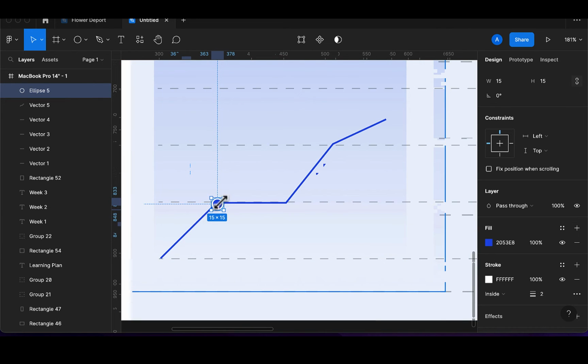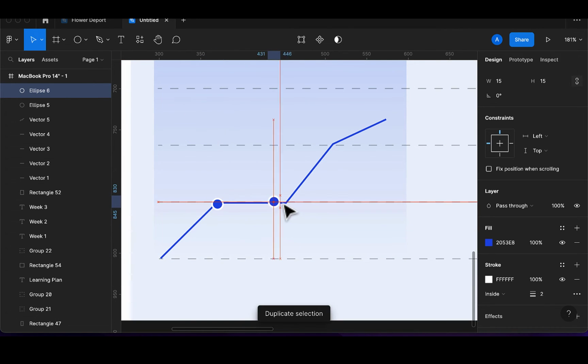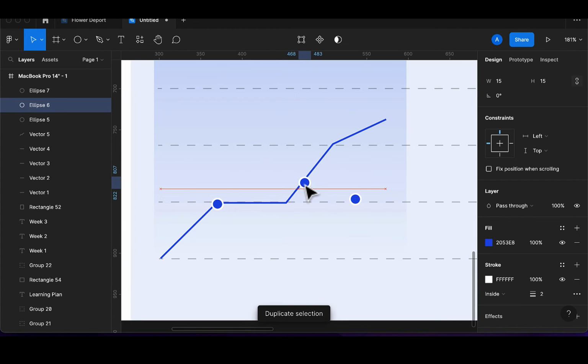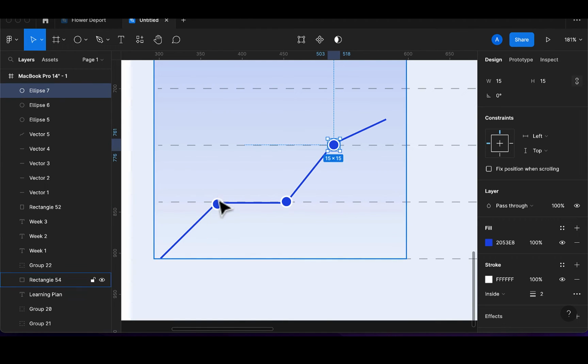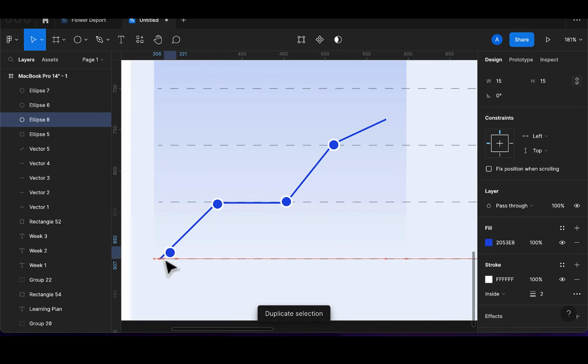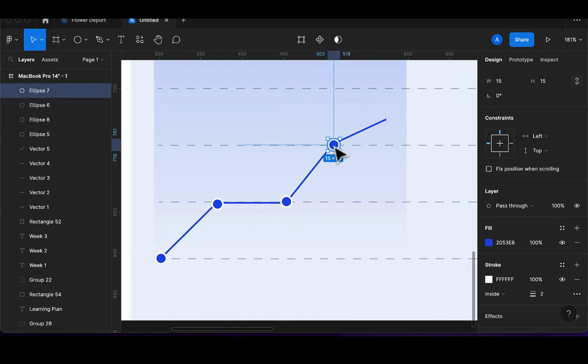So now I will duplicate this and then drag it to this. This is a point. Duplicate this also, please. I'll undo that. Okay, it's repeating the last step. I'll drop this here, and then I can duplicate this one here, and then okay, this is our starting point here. The user starts here, and then they are making this progress, and they are currently here.